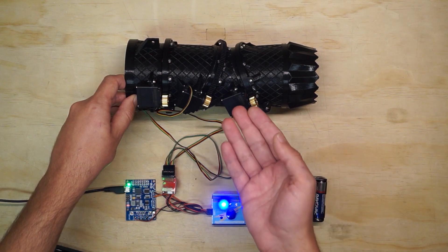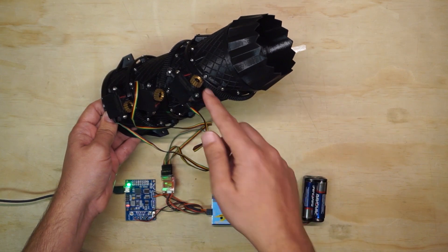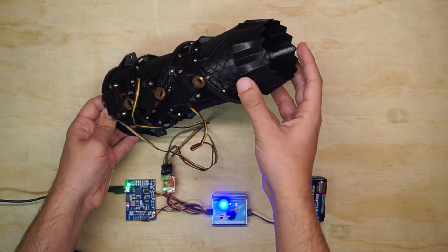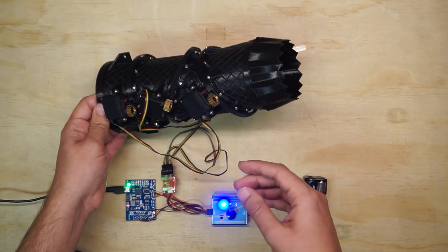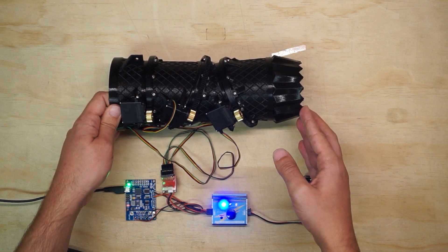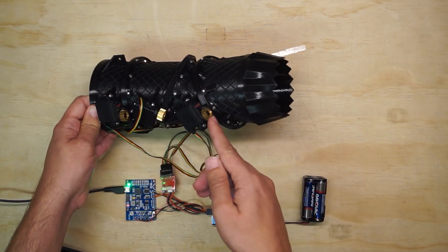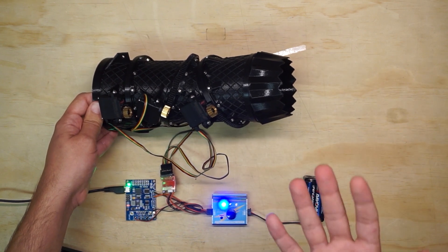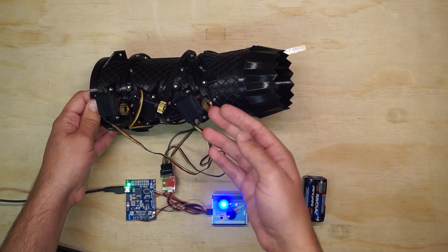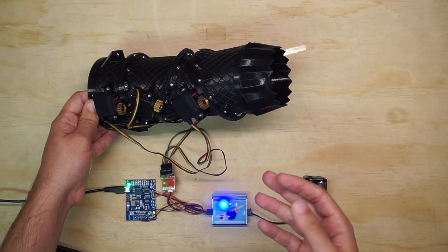The caveat is that these can't be just any old servo. You'll notice that the rotations the servo has to perform to complete a full transition of the duct is something like four to six full revolutions, and that's just not something you see from off-the-shelf hobby servos. And not only do they have to rotate multiple times, but they also have to retain full proportional control while doing that. I need to be able to finely control the angle that the servo reaches even after it's done a few revolutions.